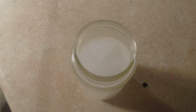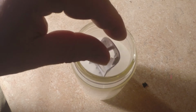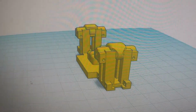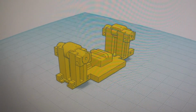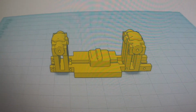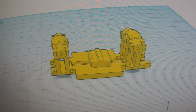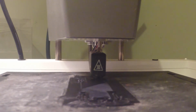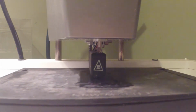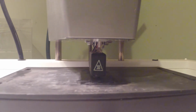But first, it's time for the liquid goo. And here's my design for my new chassis. It's got my front and rear differential, my transfer case. It should work out pretty good. Now we just got to send her to the printer. And now we just sit and wait for the next 3 hours.